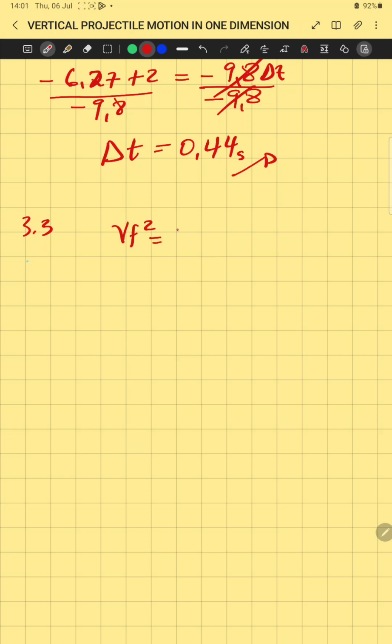VF squared is equal to, perfect. Then after that, my V's look like R here. Sometimes my handwriting, yeah. And then we substitute. Remember, we're looking for VI because VF is 0 at maximum, and then we do have 9.8 as well as the height. All right, now let's go over and substitute. Perfect, this is our substitution.